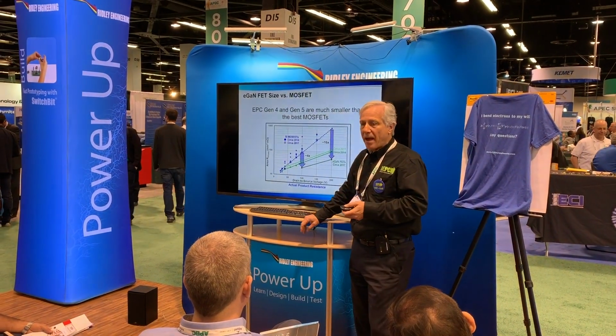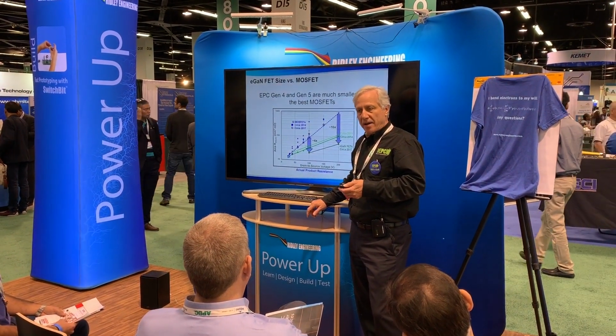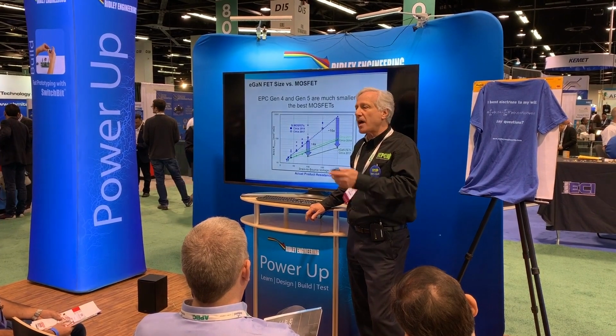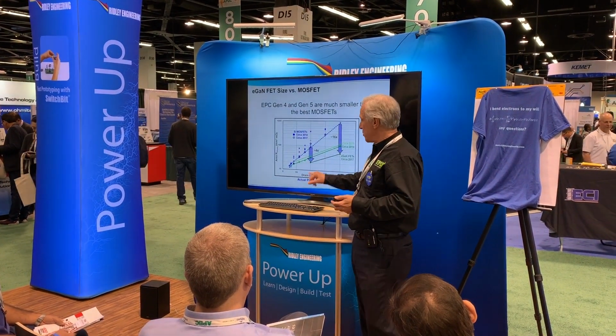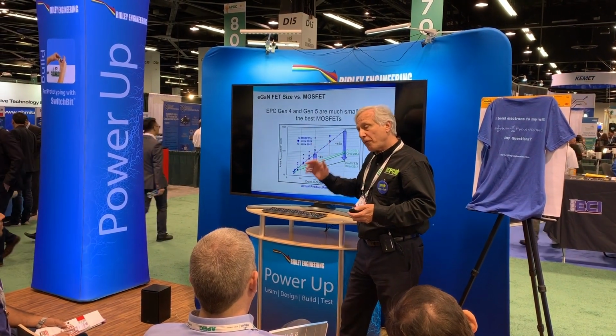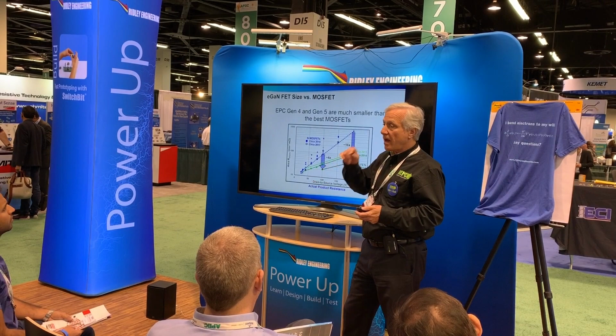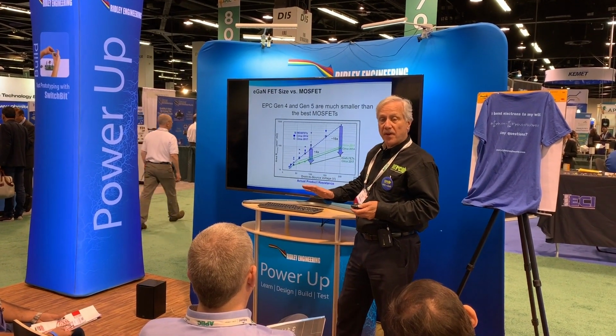So, to give you a background, at EPC, we're in the 5th generation of GaN. Over the last 9 years of production, we've gone through 5 generations. The 5th generation is shown here in the dark green line. I'll keep showing you this. But there are 5 main areas where GaN has a clear advantage over MOSFETs, and I'm going to go through those advantages right now.